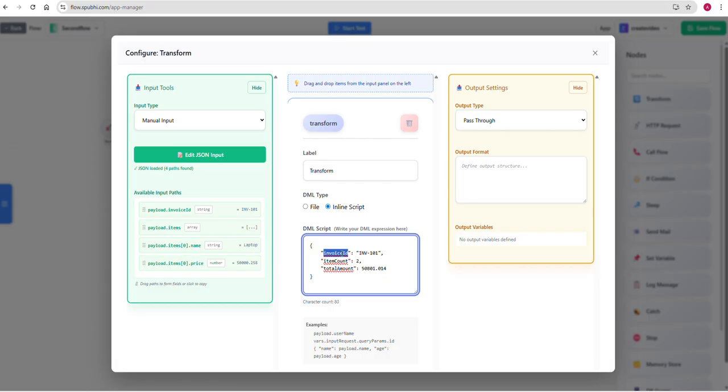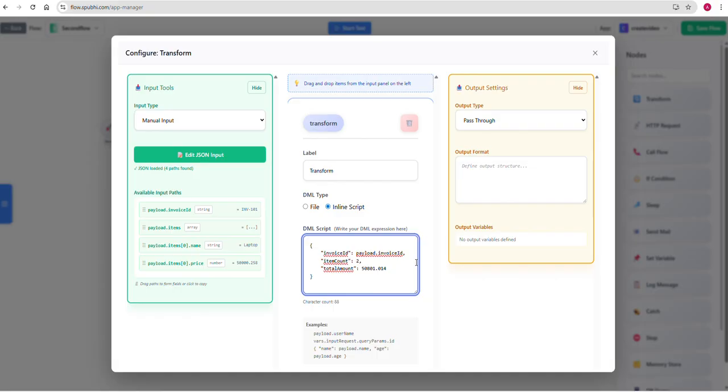For the invoice ID, I will replace it by directly mapping from payload invoice ID, because it is not under an array, it is a direct element. Now I need how many items are there in that items list.